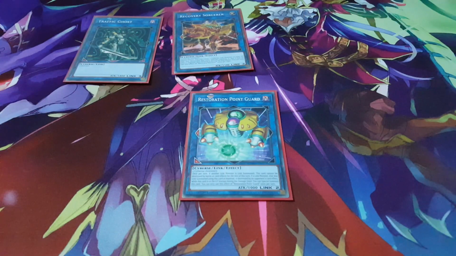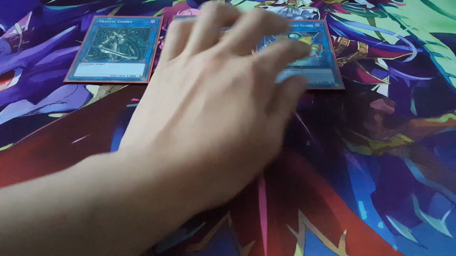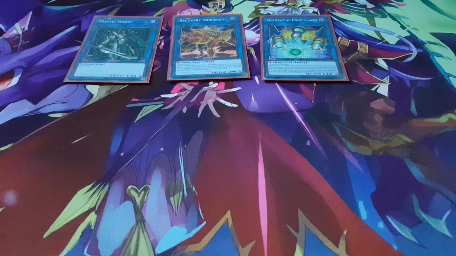Playing a Restoration Point Guard. Once per turn, if another Link Monster is Link Summoned, this card cannot be destroyed by battle or card effects for the rest of the turn. If a Link Monster that was Link Summoned using this card as material is destroyed by an opponent's card effect, while this card is in your graveyard, you can special summon this card. And of course these cards have to be used once per turn because its effects are just so strong.